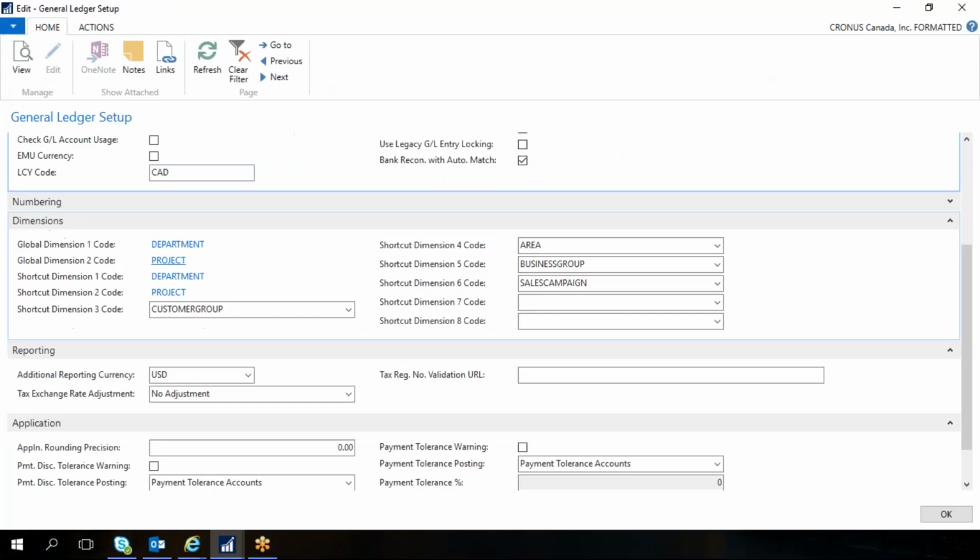Dimensions for a given company are shown on the Dimension Fast tab. The global dimensions are department and project. It is important to note that a maximum of 2 global dimensions can be set up by a company. Therefore, global dimensions should be picked very carefully.